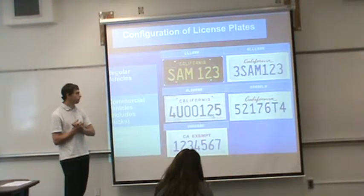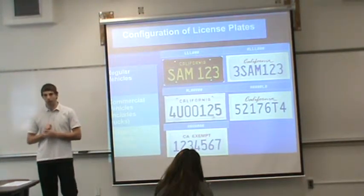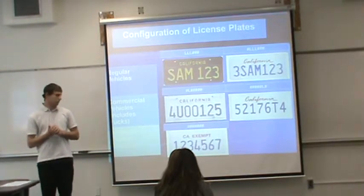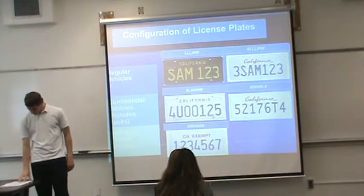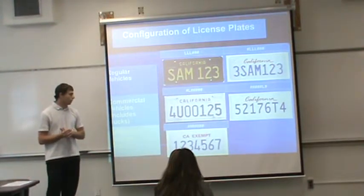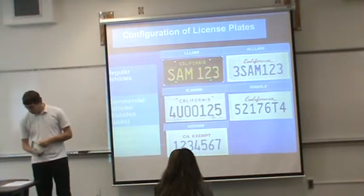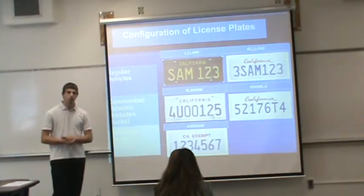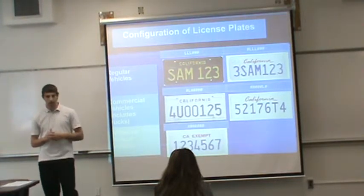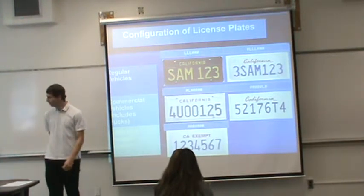And then one of the last license plate configurations is California exempt vehicles, which most people think are undercover cop cars. And while that is true sometimes, California exempt license plates are also given to U.S. government members, state agencies, cities and counties, or special districts. So just because you see a California exempt vehicle doesn't mean it's going to be an undercover cop. It can be an American National Red Cross member or a Civil Air Patrol member. And so if you actually are one of those members, it might be helpful to get one of those license plates because they don't expire until December 31st, 2099. So if you want to not have to pay for those little stickers, you get one of those.